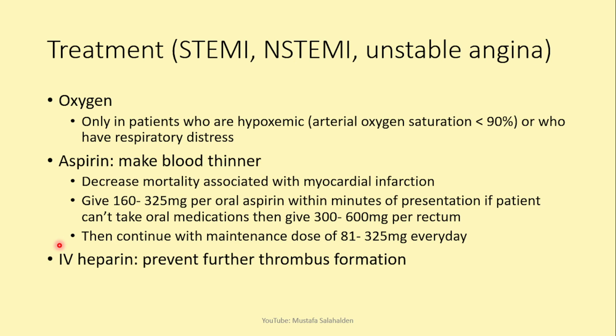Aspirin is a very interesting drug. It works as an antiplatelet in this dose range, and it works as an analgesic and anti-inflammatory at a different dose range than this. And I have a video where I explain aspirin in a very good way. You can check it out if you want. Link in the description. Finally, IV heparin prevents further thrombus formation.